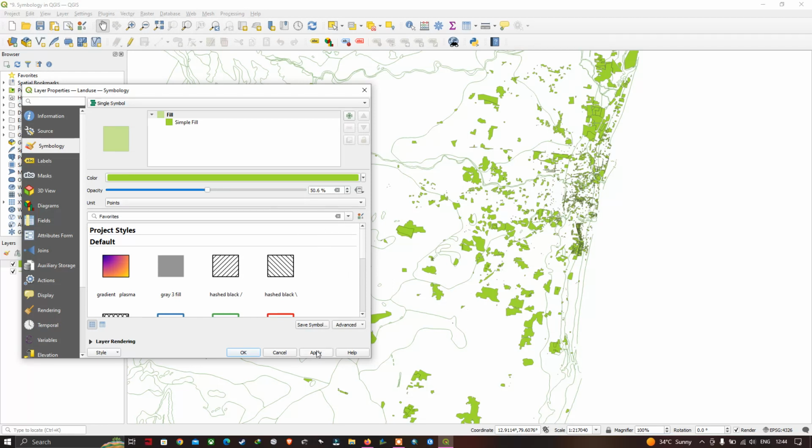You can see that the transparency of the polygons of our land use layer appears to be reduced. That is, it is more transparent now compared to 100% opacity. So now you can view the difference: it is at 100% opacity, and this is at 50% opacity.